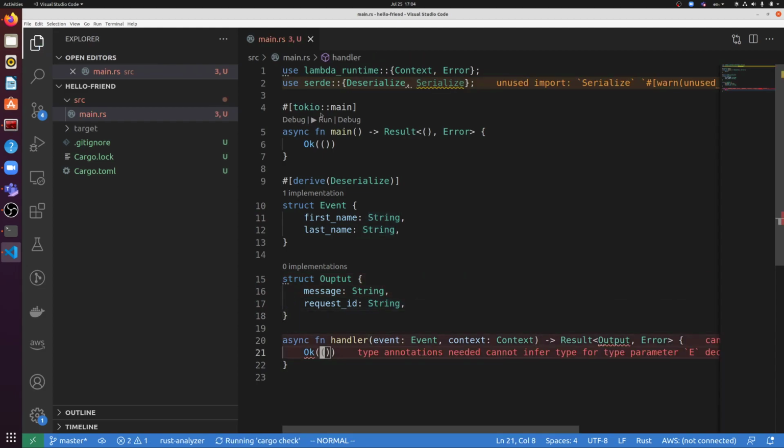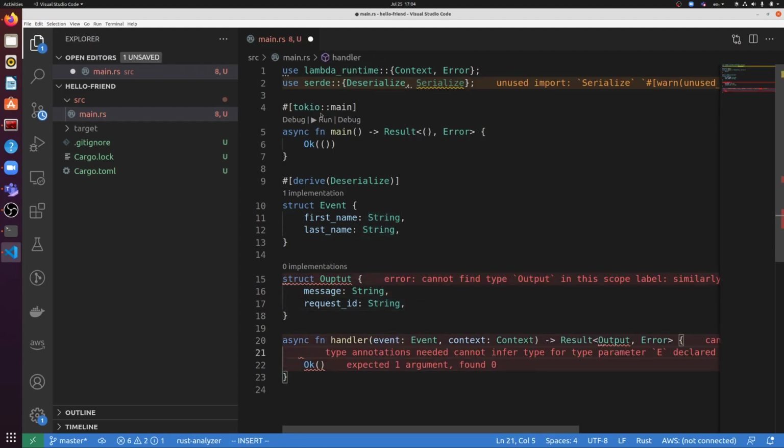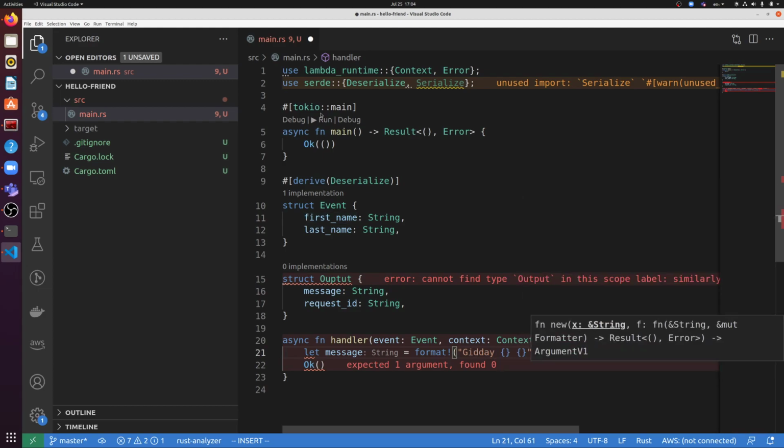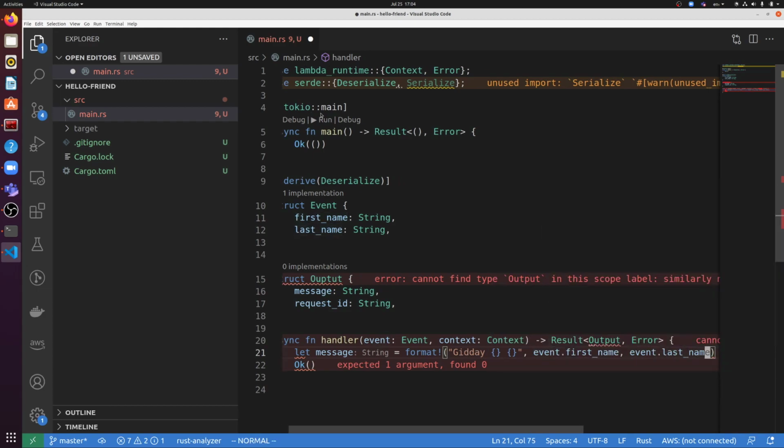Okay, now we need to actually return. The actual code is going to be let message equals format, g'day, first name, last name, event.first name, event.last name.